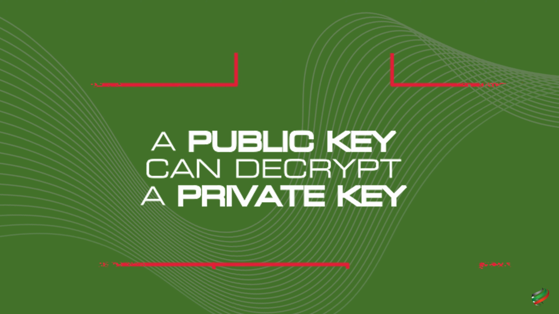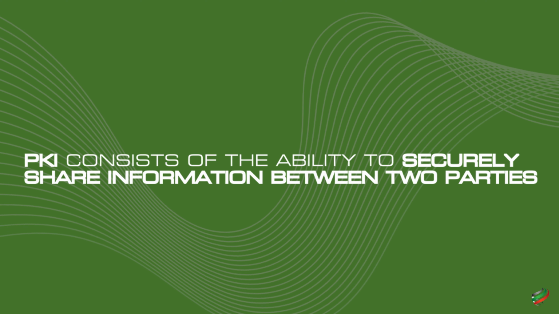They have a relationship to each other such that you can perform operations using the private key that only the public key can decode, decrypt, or understand. Also, conversely, you can take the public key and apply mathematical operations to it and do it in such a way that the resulting value can only be decrypted or decoded, validated easily by the other side that has the private key. So what happens with PKI is that ultimately it is about exchanging data between two parties.